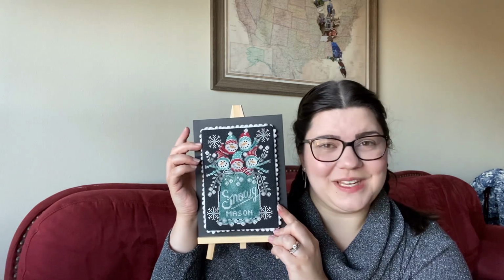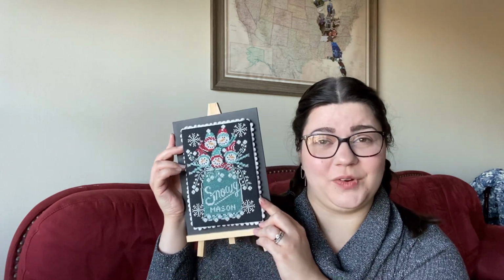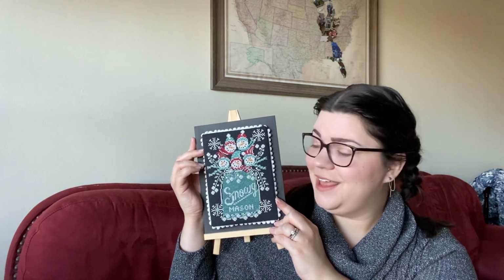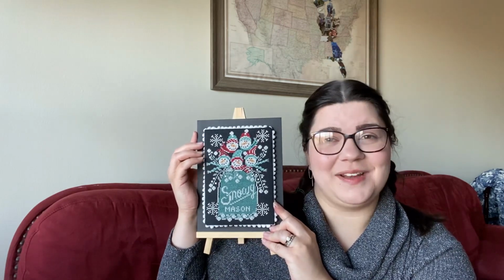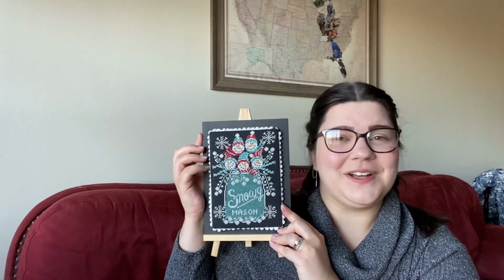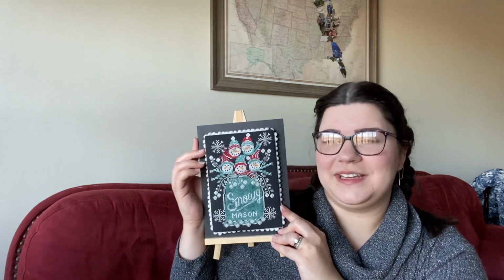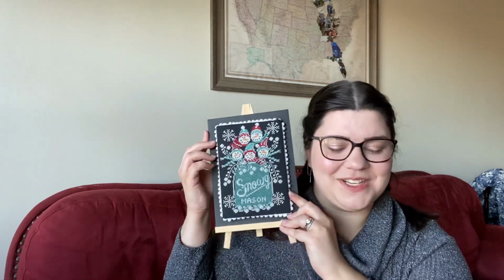This little chalkboard easel was from the Target dollar spot. My husband found it when he was on a grocery run in the middle of quarantine. And this just sits on the shelf that's above our TV, and I think it's really cute and I like them. I've also stitched Bloom and Harvest and Boo. And yeah, that's my previous finishes for this week.